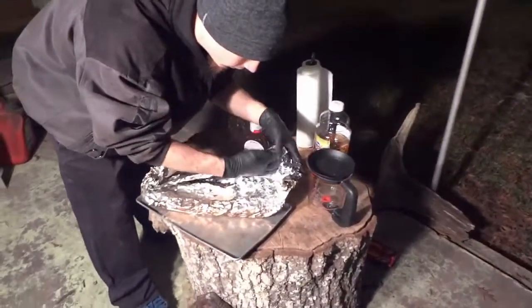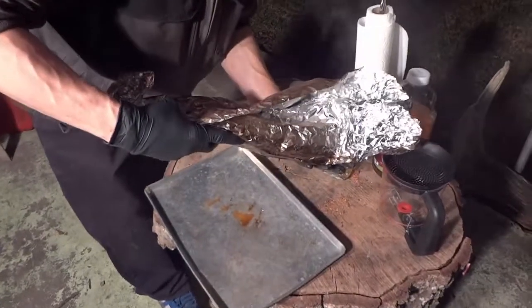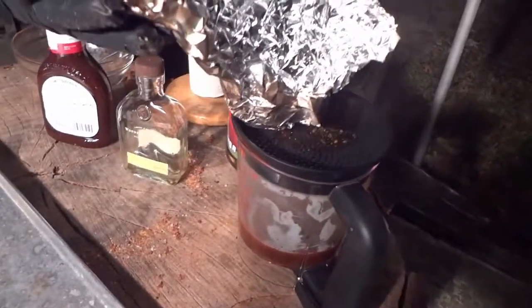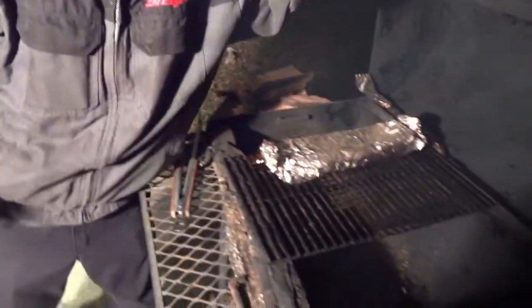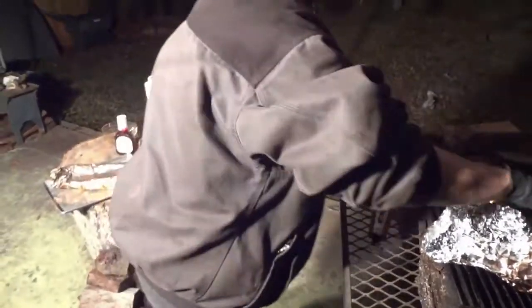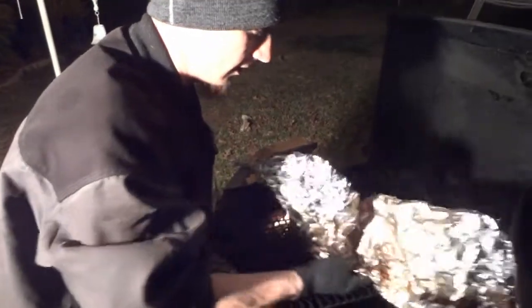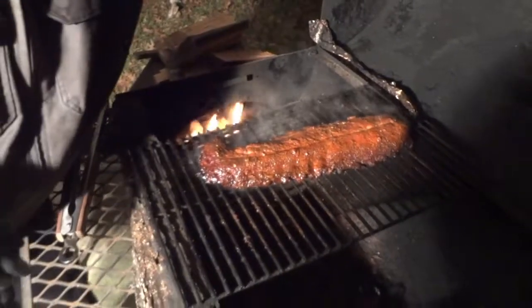So, come over here. Got my fat separator. We'll save the juice. Perfect. Alright, let's get it back on the smoker. And this is when they start getting real tender, so you gotta be careful it doesn't fall apart on you. I like to use the foil to flip it. And they're not the prettiest thing yet, but give it 30 minutes and you're gonna fall in love with this shit. So let's close this.